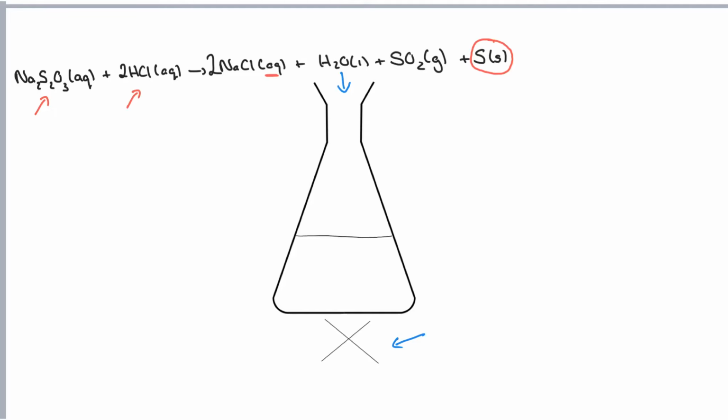You would then stop your stopwatch when the mixture has got so cloudy you cannot see the cross underneath the conical flask anymore. And you could use this reaction to see how the concentration of either solution affected the rate of reaction, or to see how the temperature affected the rate of reaction. Your results in this case would be times, probably in seconds, for how long it takes the mixture to become so cloudy you can no longer see the cross underneath it. So what you do, as we've done before, is work out the rate of reaction by doing 1 divided by the time in seconds multiplied by 1,000. Okay, so there you go.